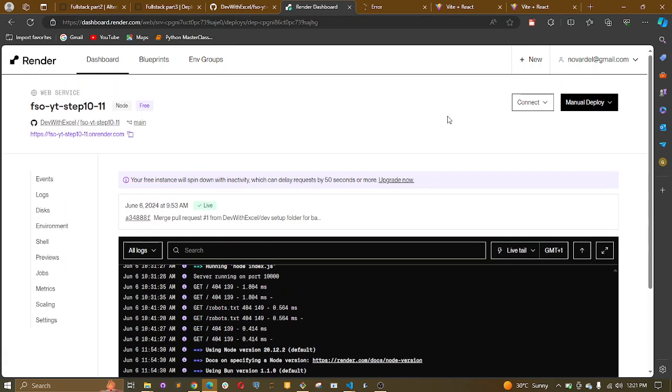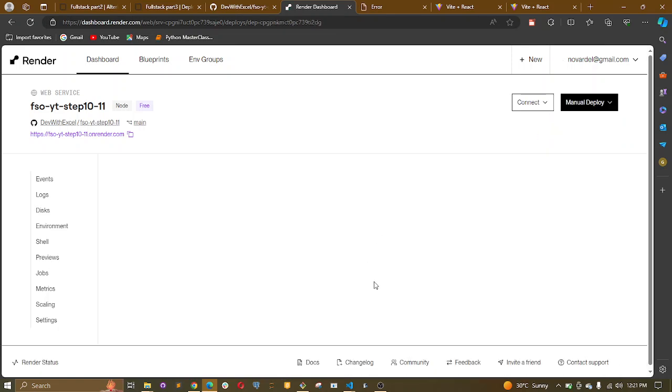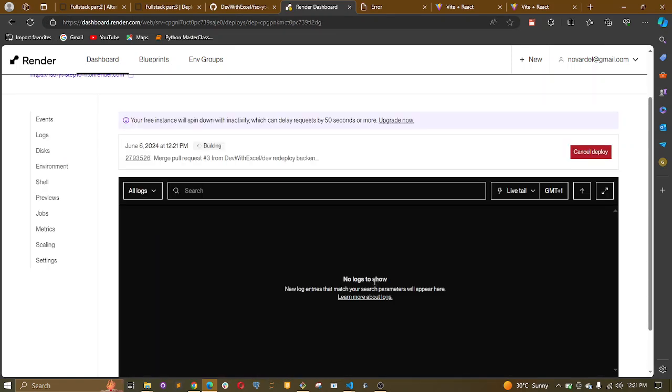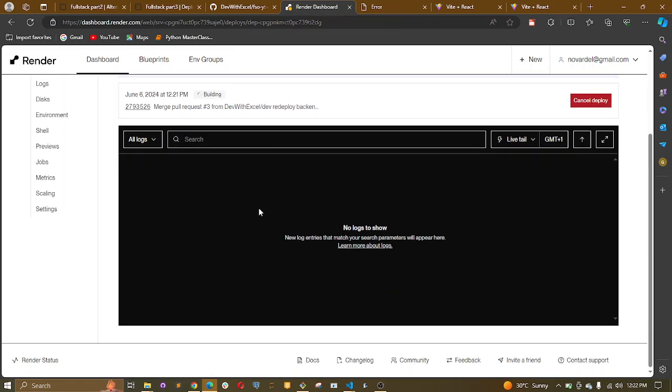To redeploy, we could just come here and click on manual deploy. Then we click on deploy latest commit, and this is going to redeploy the entire code again.